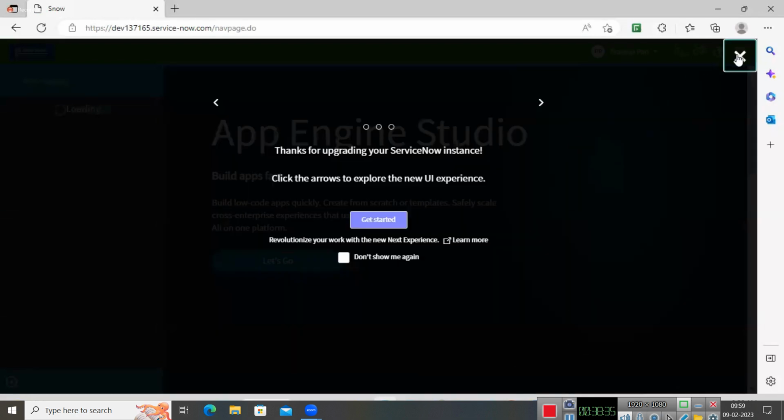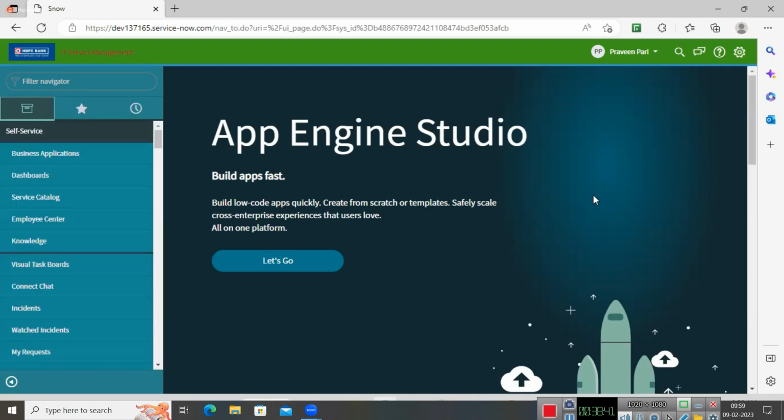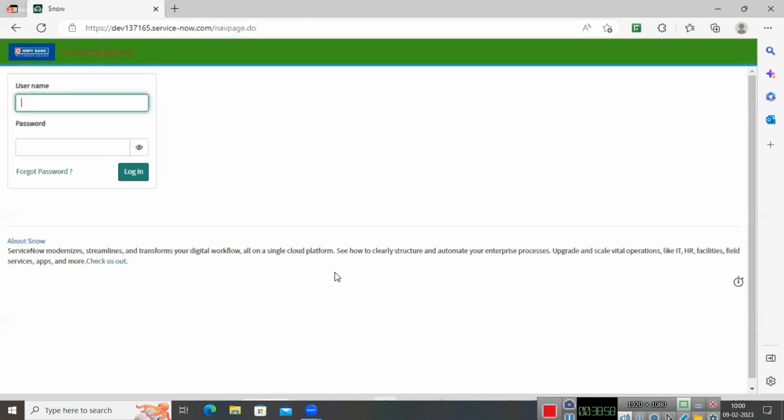See, I am able to log in to Praveen's account. Like this, after creation of the user account, Praveen can reset the password and log in to ServiceNow. If you want to log out, just click on logout. Again, you can give the username.